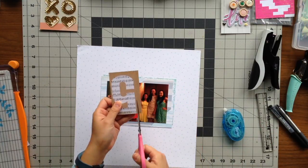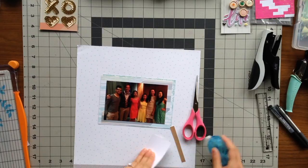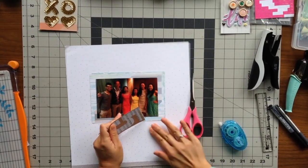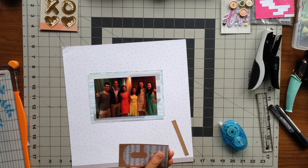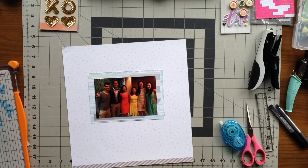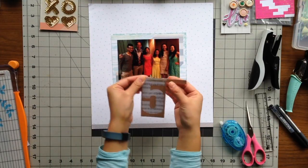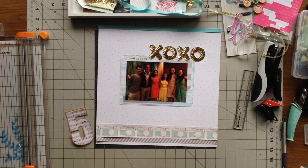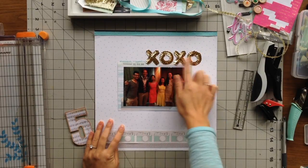Now I am fussy cutting the five. I've been doing a lot of fussy cutting for the numbers because I don't like how they're squared. The number five cutout had similar qualities to another cutout I'd done previously, where the upper portion of the number did not have patterned paper on it. So because I was fussy cutting the five, I had lots of leftover pattern paper and decided to add my own border back in so it looked like a complete five. All I had to do was layer it right on top and bring it out from underneath, and now it looks like there's a brown border around the entire five.